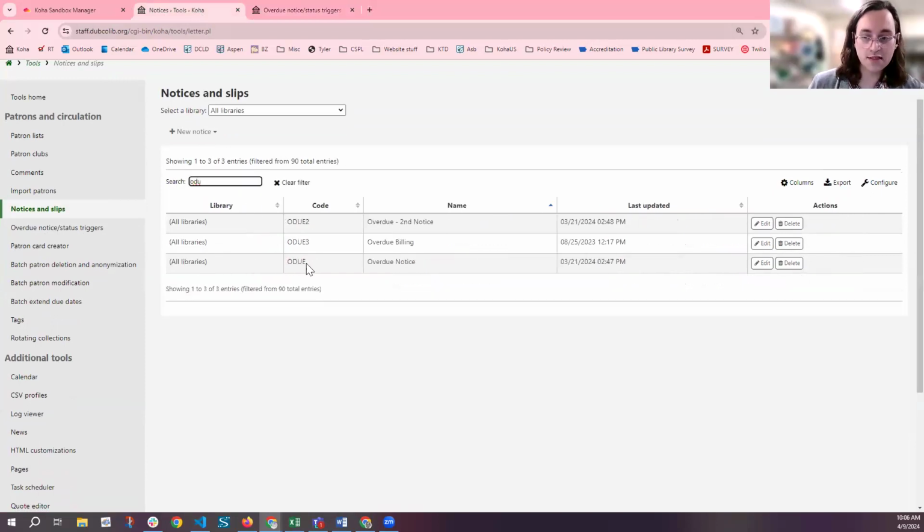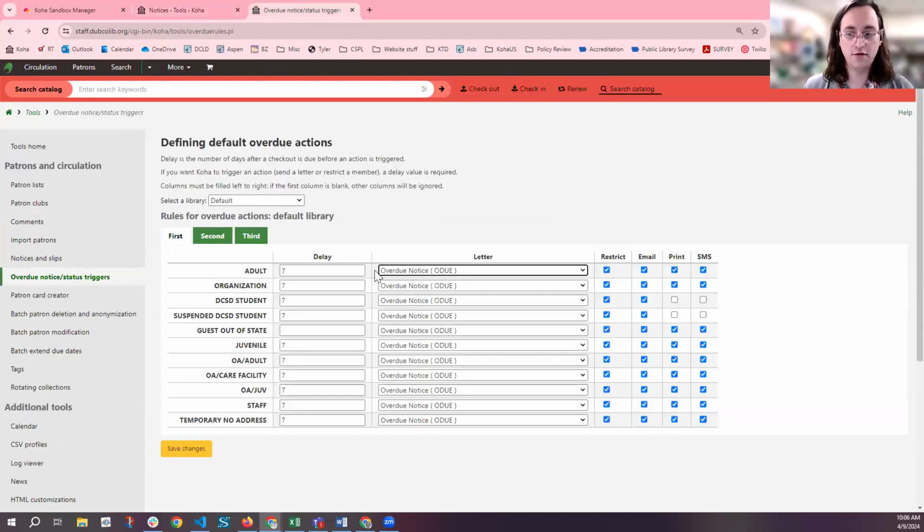So again, this is the ODue for all libraries. If I created a second notice, which I could even do by copying this one, with that same code that was specifically for the Asbury library, then when an Asbury checkout got that overdue notice, they would get the Asbury specific ODue instead of the general all libraries ODue.